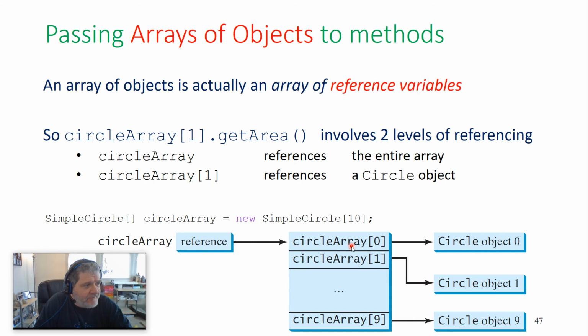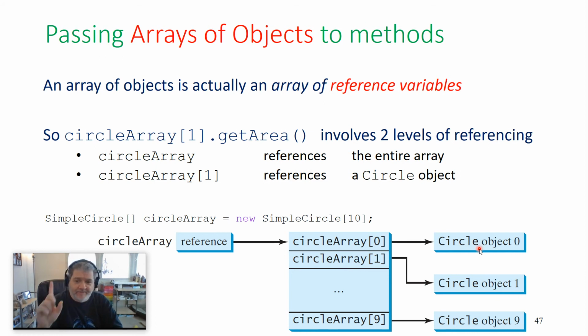Inside the object of class array of anything, you find slots. We have here 10 of those slots. You can see here the code that we use to create this. Circle array is a reference variable meant to hold the reference to, and we read that right to left, an array of simple circle references. So I have my array of simple circle references, and those slots are going to contain in turn a reference to what? To an object of class simple circle.